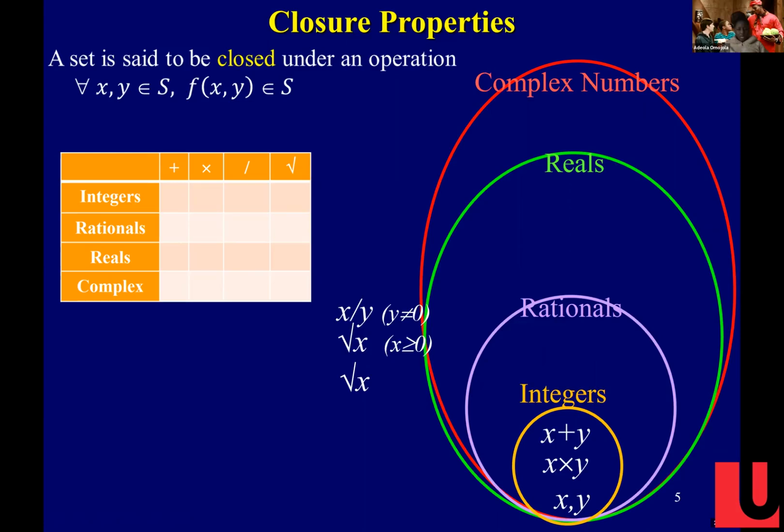Sorry, could I ask a question? Yeah. What do you mean by closed? What I mean is what we're saying up here. Can you see this expression here? I'm going to say set S is closed under operation F if you take two objects from set S and you do the operation, you get something in S, right?